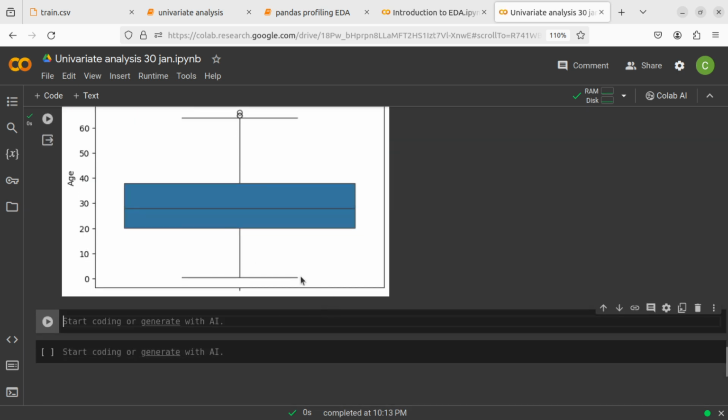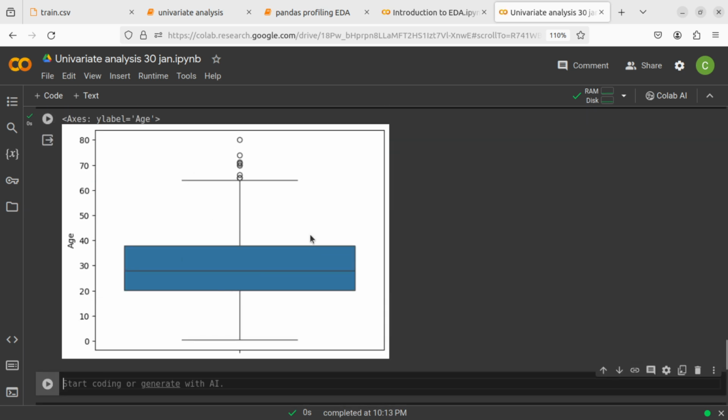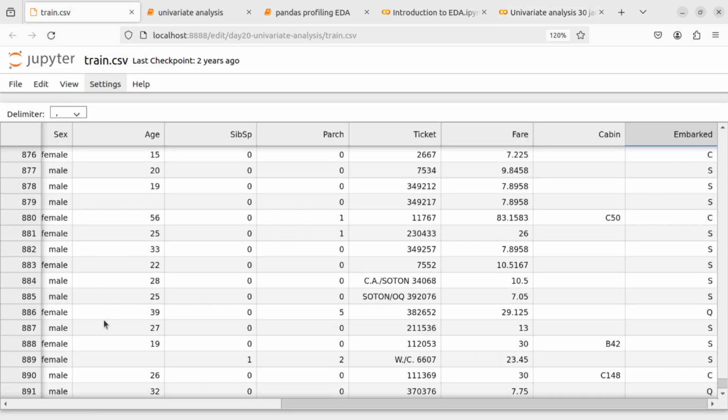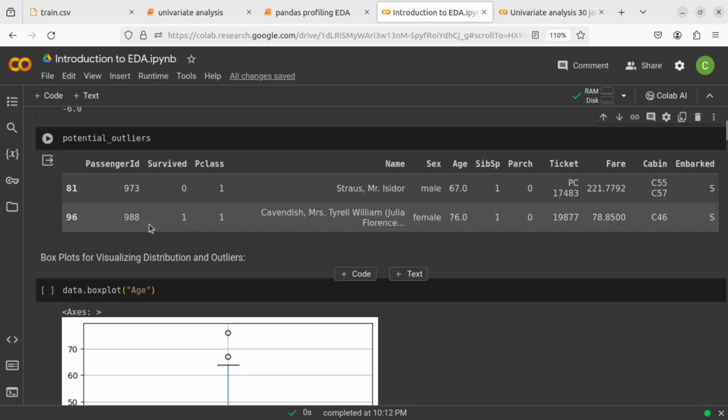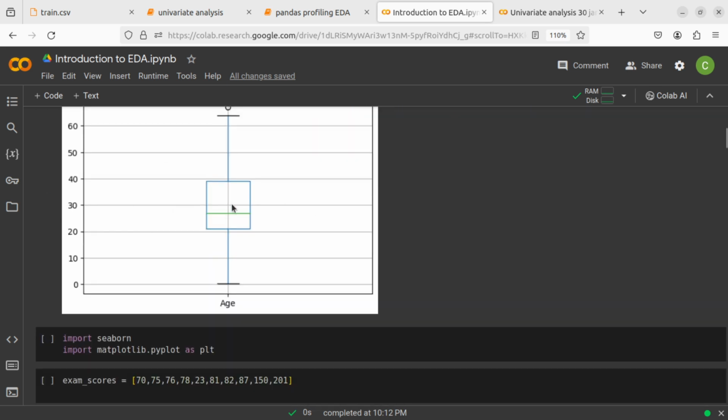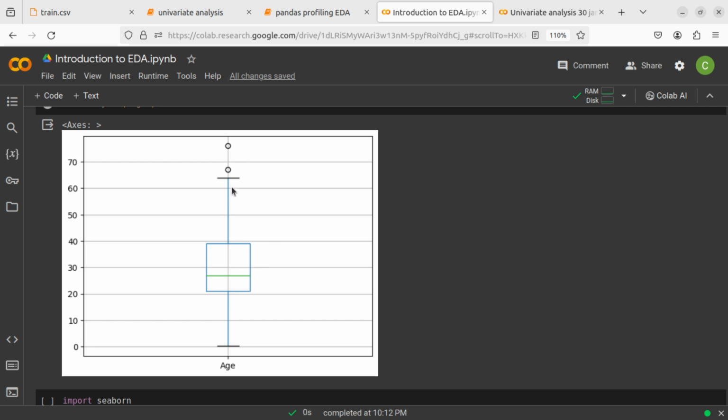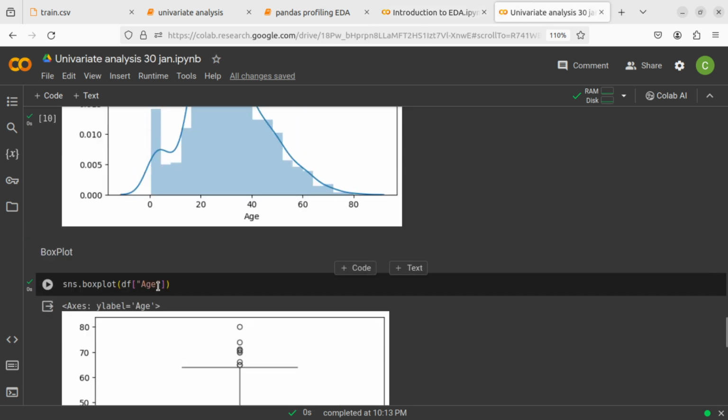it gives me the same box plot. Since the data set is different, here we are using 891 rows, so the plot is a little different. In the earlier data set we used around 416 rows. You get around the same graph with this single line.